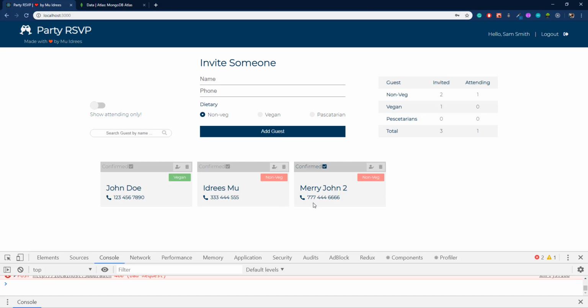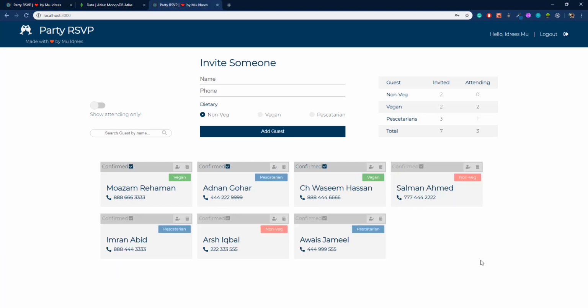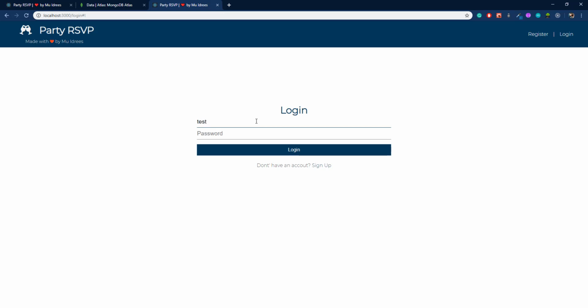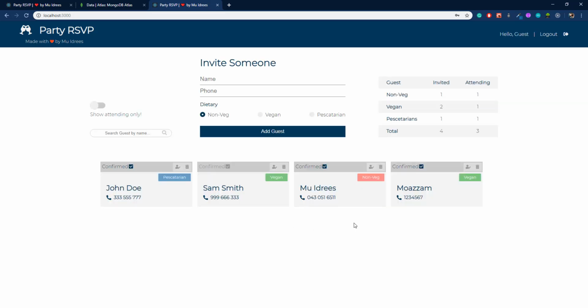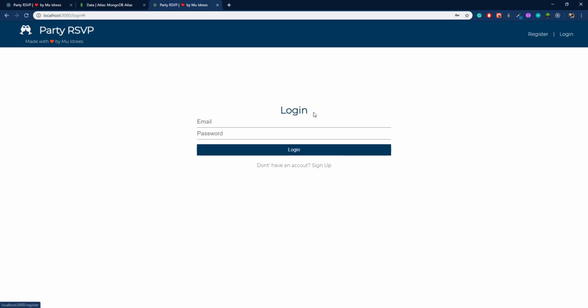So let me just pause and actually show you the original application, the one I built previously. Alright, so this is my original application, which I previously built, which is totally fine and has no bugs. If I log out and log back in with a different user, which is test.com, and then 1 2 3 4 5 6, I believe. No, this is different. Alright, so see, when I'm loading, there is text here which says loading, and then these get in. And also when I log out, and if I log in back with a different user.